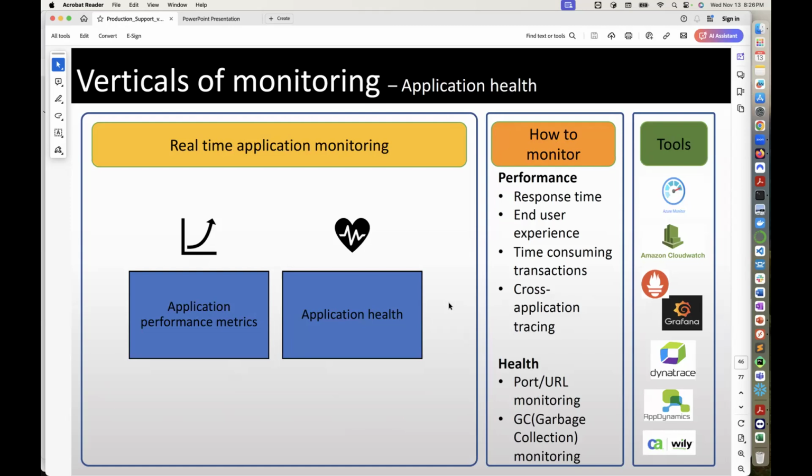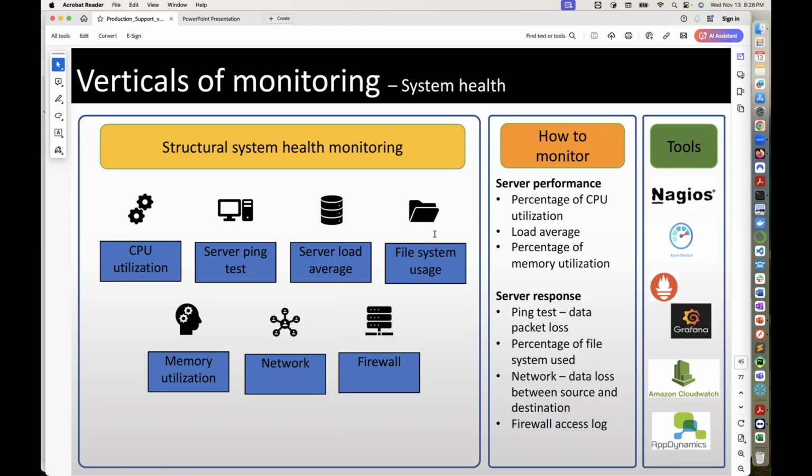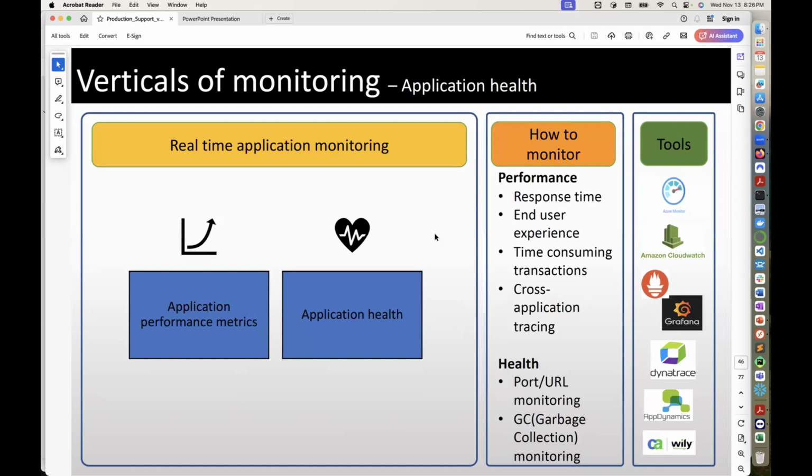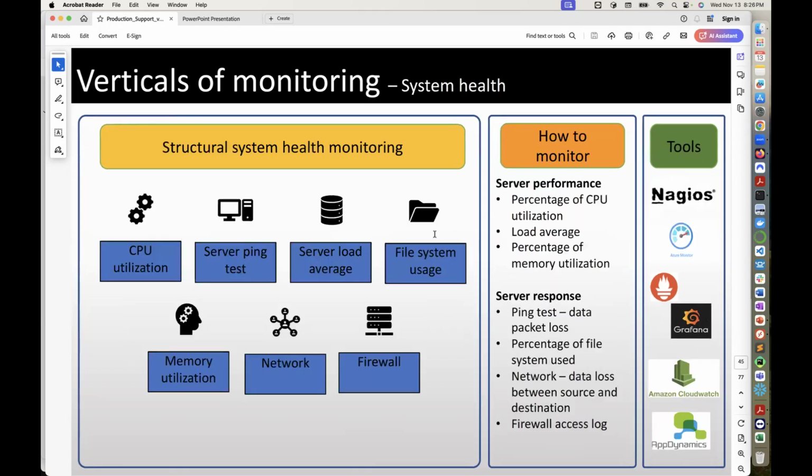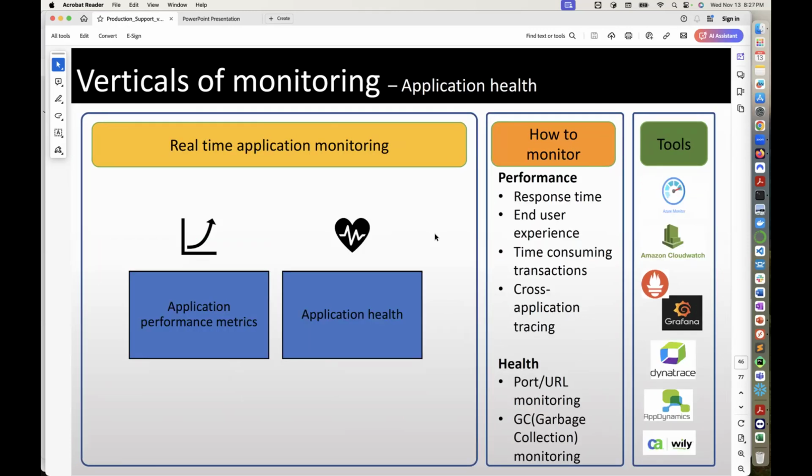Application health, we're not going to do very much of this. This is just real-time application monitoring, application performance metrics. This ties very much with system health, right? If the system is not healthy, the application will not be healthy. So if you start seeing application health drop, you need to also look at the system health, because it's like your body. If you're not feeling well, then you cannot perform any work, right? So you need to start checking your blood pressure, your vitamin levels, all those things, right? So your application health ties closely with system health.